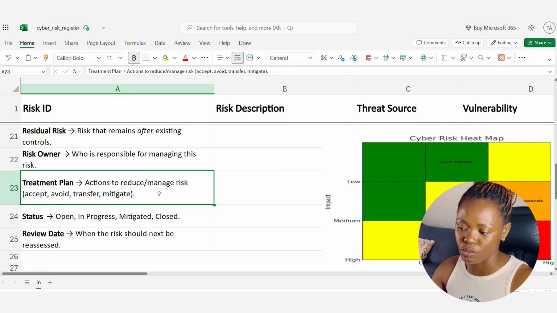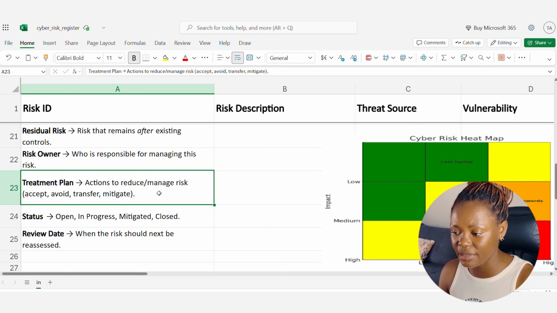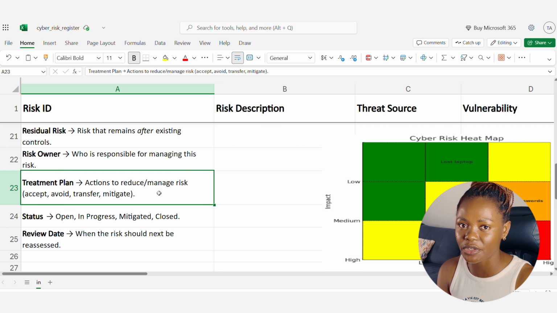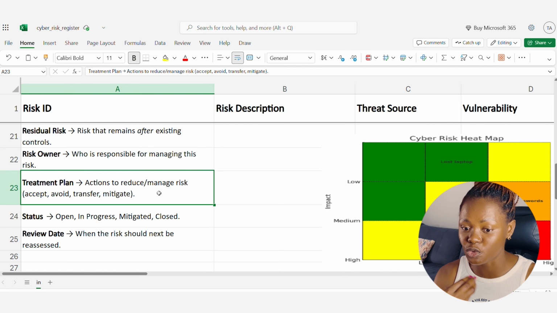Now, treatments are the actions you use to manage risk. And I'm sure if you're doing simple courses in cybersecurity, Cisco, Security Plus, you'd have seen that treatment could be acceptance, avoidance, transference, or mitigation. So what is acceptance? Acceptance is saying there is a risk, and it's okay, we will accept it. We don't mind. That's acceptance. It's different from avoidance, and people used to mix them together. Avoiding a risk is saying that the process that will bring about that risk, we don't even want to take part in the process at all. You're avoiding the process so that you don't run into that risk.